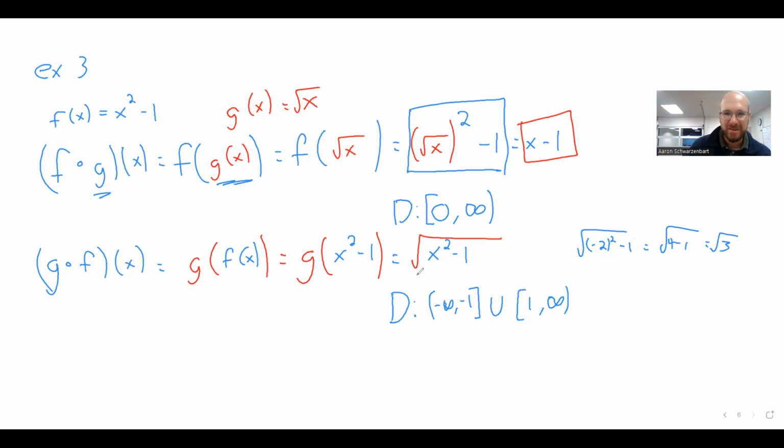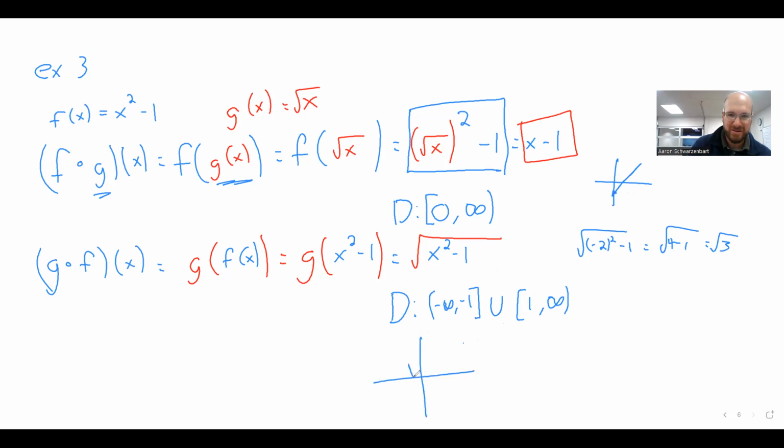This one does not have a simplified version. But again, when I'm doing domain, I always look at the unsimplified version. The graph of this one, if you enter it in the unsimplified version into your calculator, it will work. It is just x minus 1, but only keeping the positives. Again, closed circle because I included it.